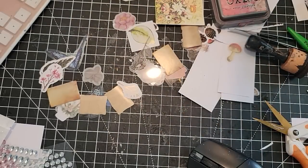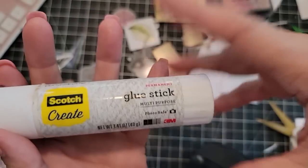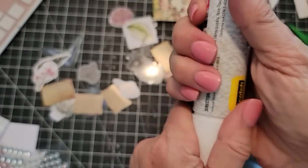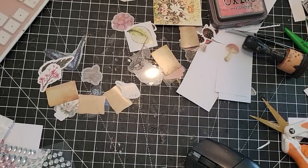I also, as you might know, use Scotch Create Glue Stick. I have no affiliation with these companies. These are just the glues I like. It's a permanent glue stick. It's kind of a waxy, smelly, sort of gooey glue stick, but it really grabs well and holds tight.